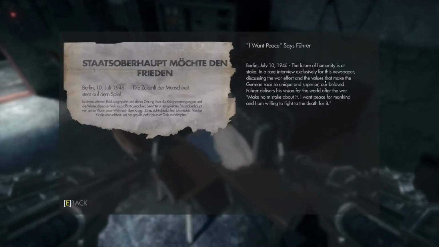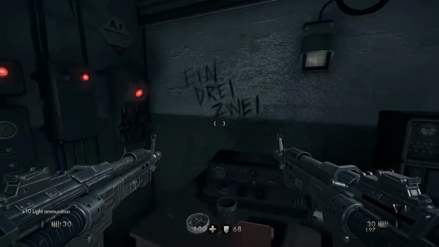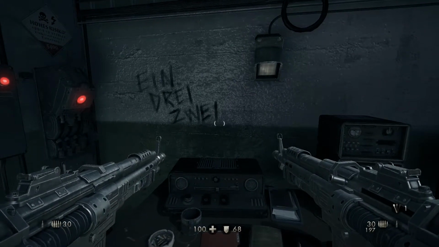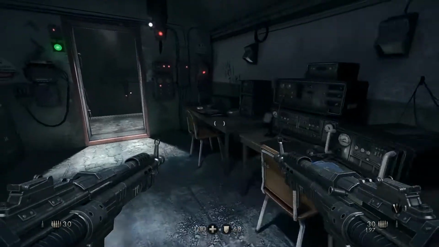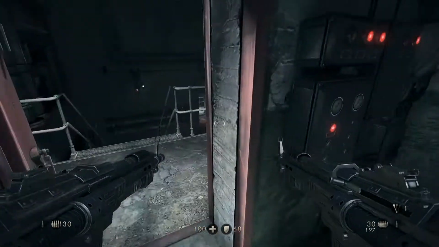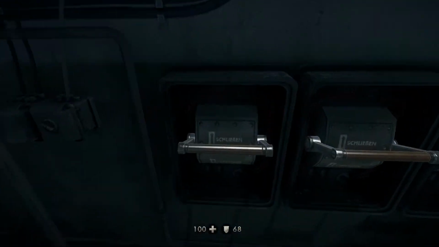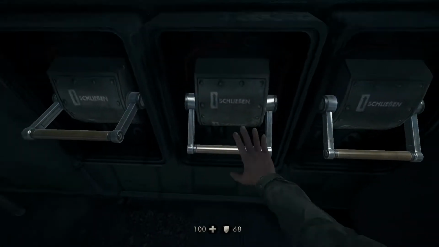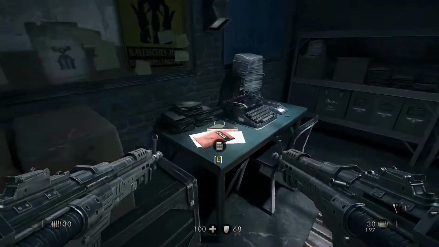What's this? You can pause it and read that. I'm not reading it. Not right now. Coins. Eindreisen. Huh? So. I need to try and remember my German. I did German. Come on. Remember your German, damn it. What if I do this, and this, and this? What's in here? Come in.